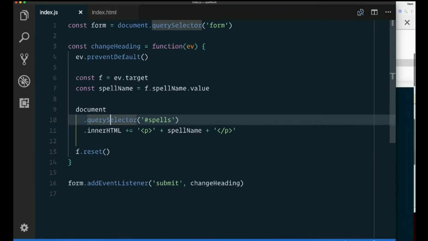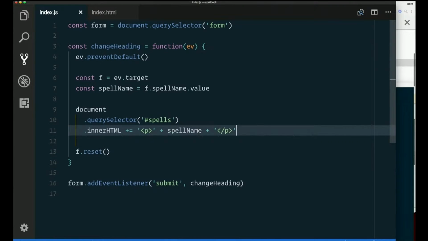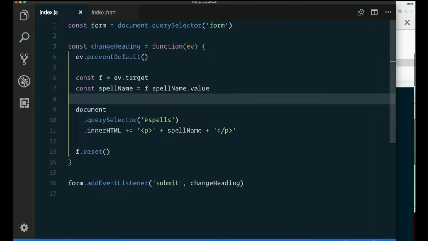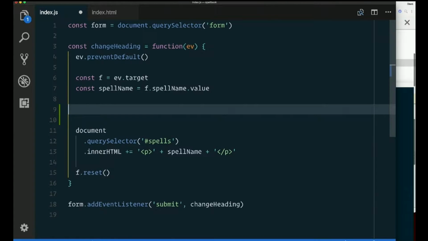If we do want to make this a little clearer, we could totally save that in a variable. So let's go ahead and do that for clarification. Let's say const spellsDiv equals document.querySelector spells.